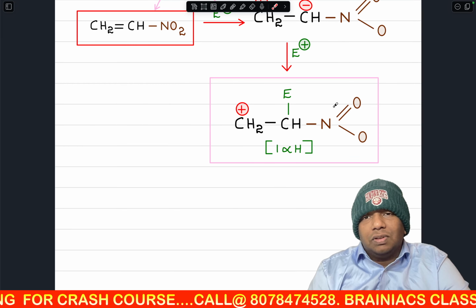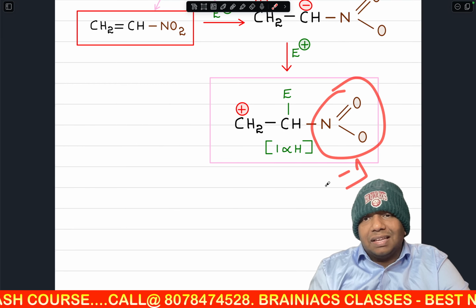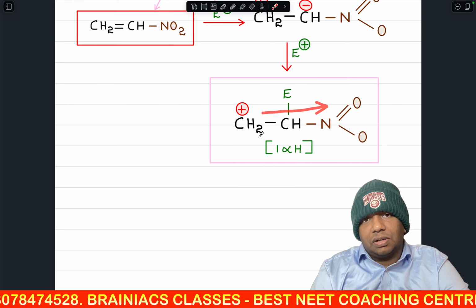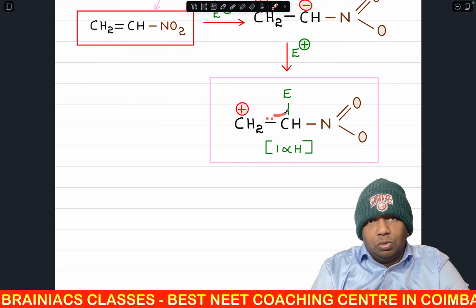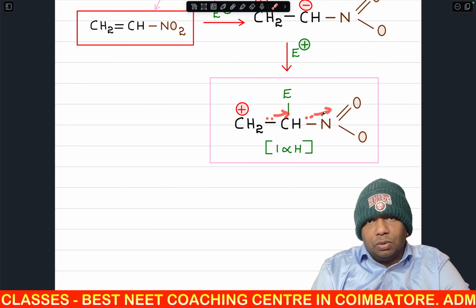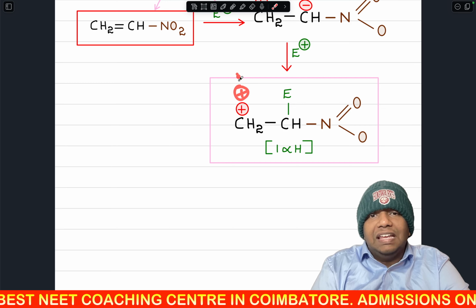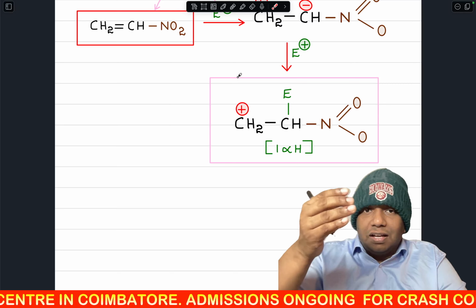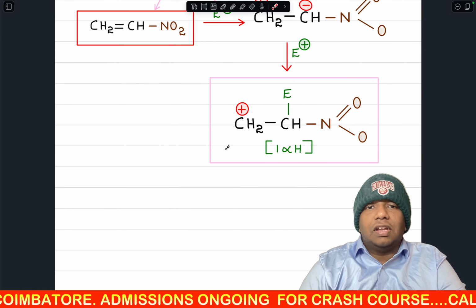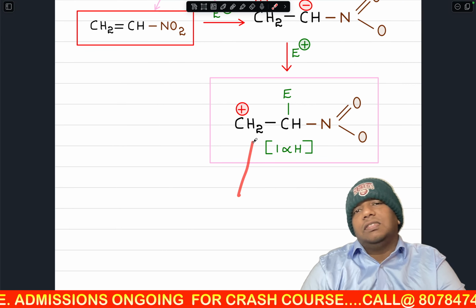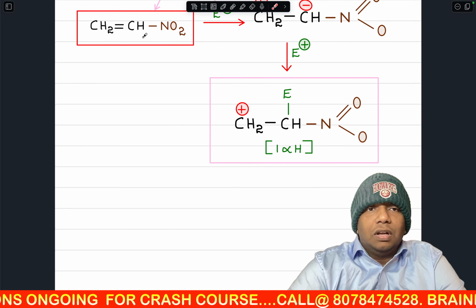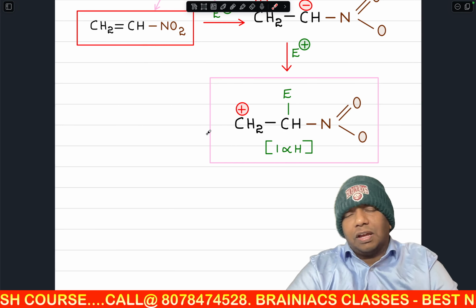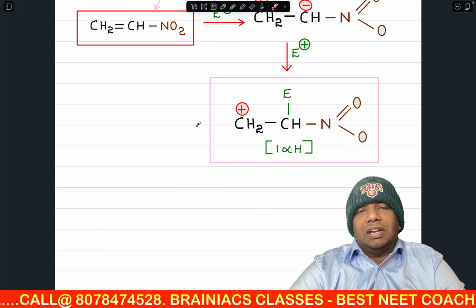Why? Because if you see here, the NO2 group has a minus I effect. And because of that, electrons will shift in this particular direction. I mean through the sigma bond, it will move to here. So the electrons will shift to here, so the positive charge over here increases. So we know that as the charge increases, the stability decreases. So I can say that from the 4 structures, the least stable structure, or the most unstable, is this one. So this state coming to this particular state will take a huge amount of time, or it's very rare, I can say.